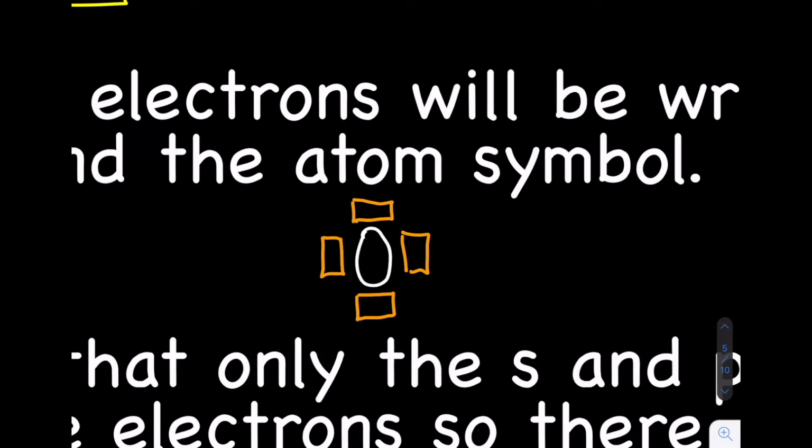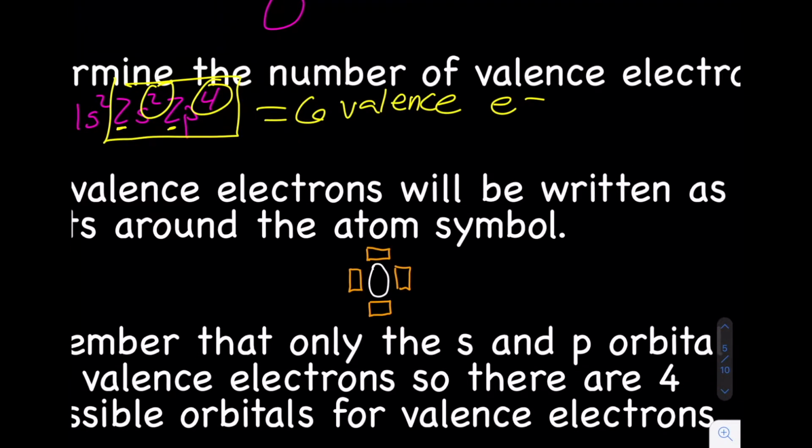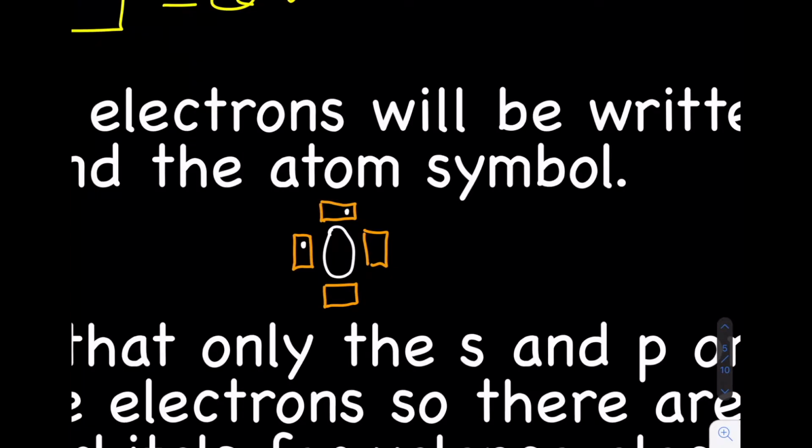And just like when we were doing orbital diagrams, you only put 1 electron in each orbital first, and then you go back and double them up. If you remember, we had a total of 6 valence electrons. So I'm going to put 1 in each orbital. It doesn't matter where you start. I started at the left side, but I could have also started top, bottom, side. Then I need to add 2 more, and I can double them up wherever I want. I'll put 1 on the left side and 1 on the top, but I also could have put 1 on the left side, 1 on the right side, or 1 on the top or 1 on the bottom. That part doesn't really matter.